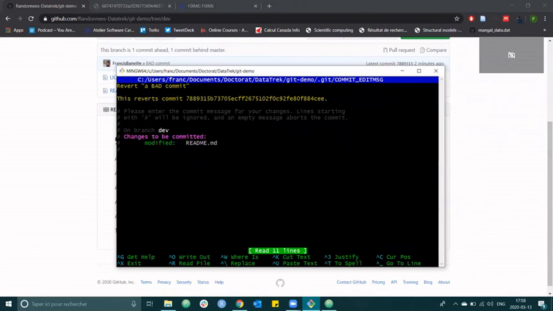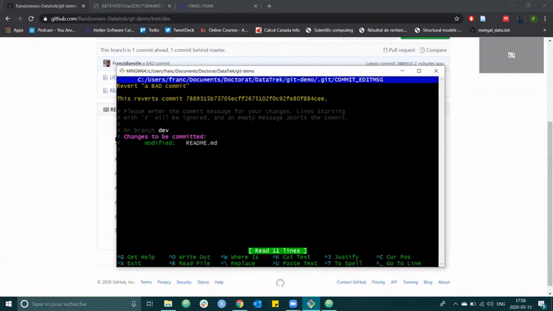So right now, before, it was asking for something to be closed, and now we have this. It's called Vim. It's the built-in text editor that comes by default with Git Bash. So the thing it asks us to do here is just to put the commit message for the reverting commit that we are doing right now. By default, it's revert and the message of the previous commit. So this is fine. It's actually what we want. Here is the description. We don't really have to care about that. We like this.